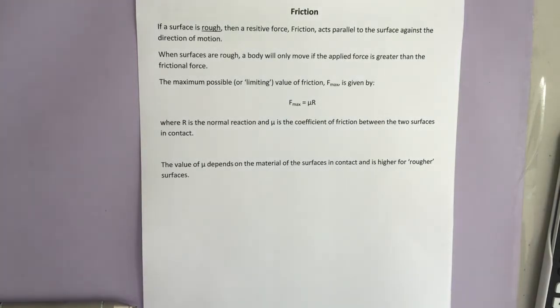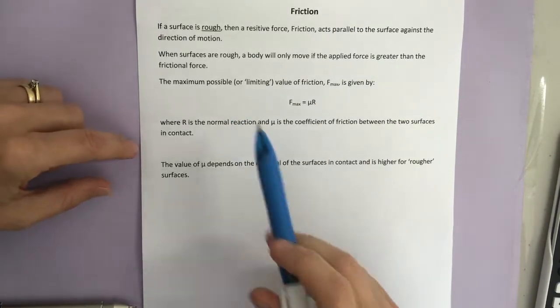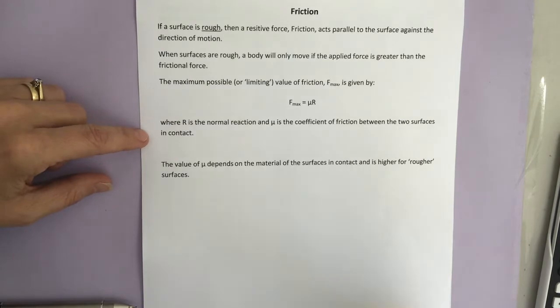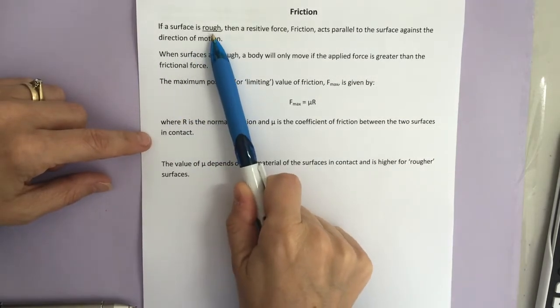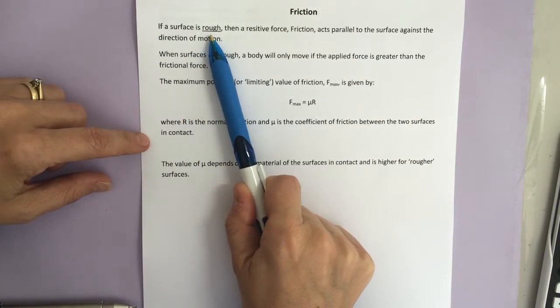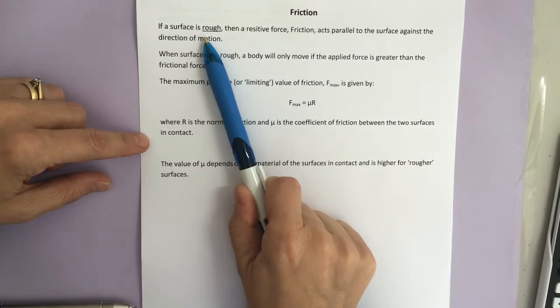Hi everyone, so we're going to look at some work on friction and introducing frictional forces into our mechanics questions. So the first thing we need to look at is a couple of definitions. If a surface is rough, and this is the word that we're going to be looking for in questions, so if it's smooth, then there's no frictional force.